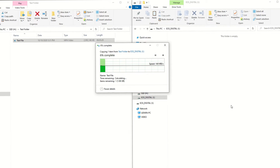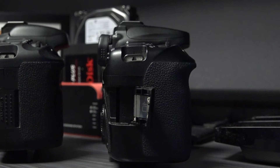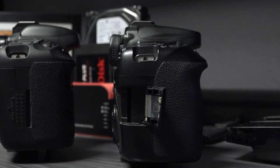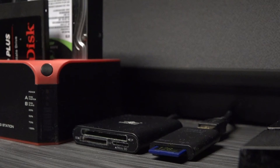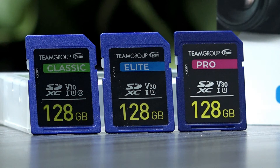So, what are my final thoughts? If you're in the market for any new SD cards, whether UHS-I or UHS-II, Team Group has a selection to choose from. While in-camera performance is more at the mercy of what type of card is supported, if you're using gear from years past or until most recently, there is no need to buy a UHS-II card. The user will never see a difference in performance, except when doing a file transfer from the card to the computer — and even then, one will be relying on what kind of card reader is being used. Looking specifically at the three UHS-I cards, while different, they are performing nearly the same, especially in-camera.